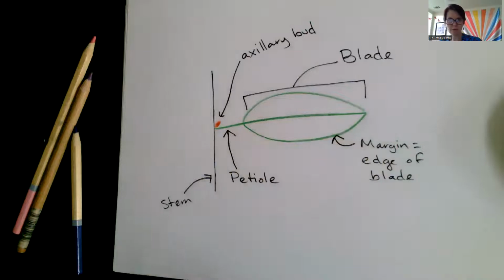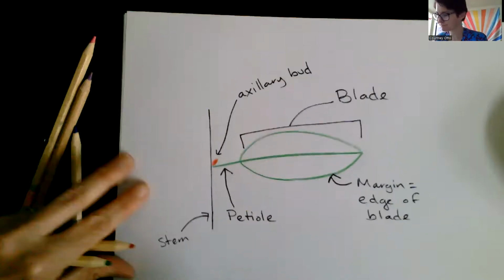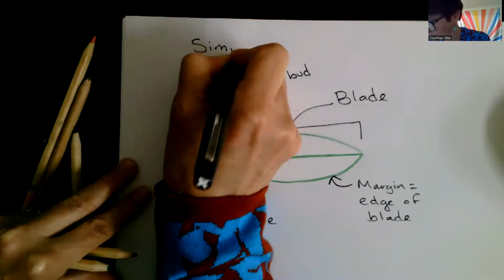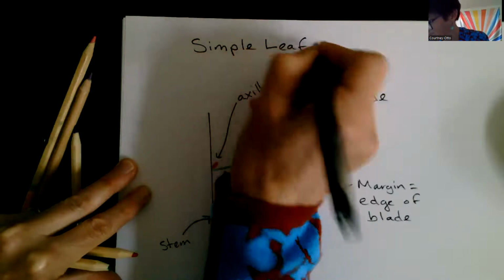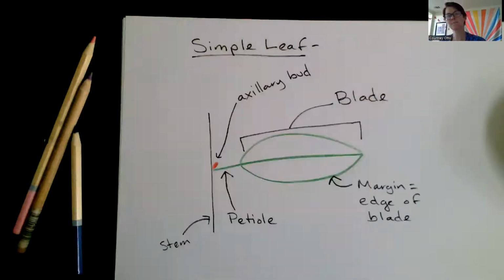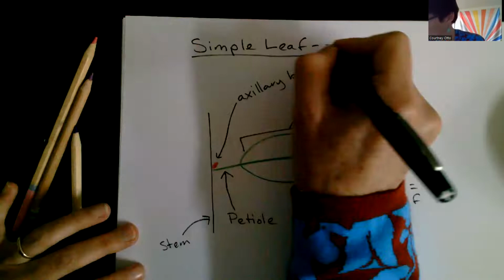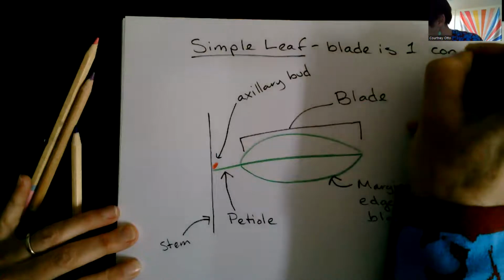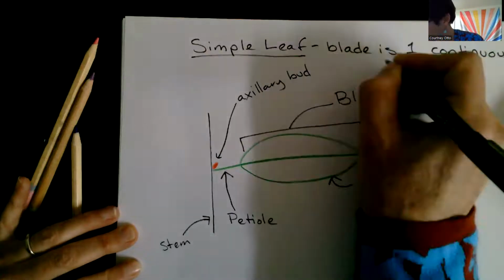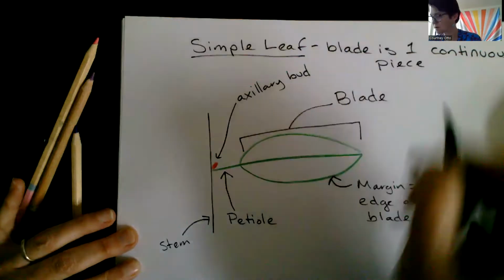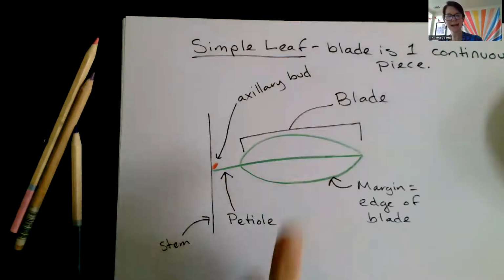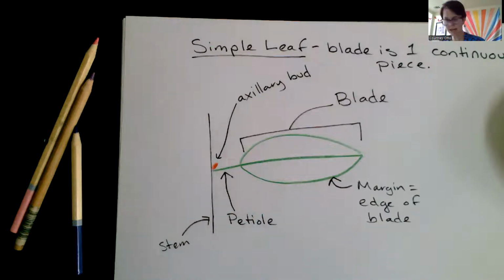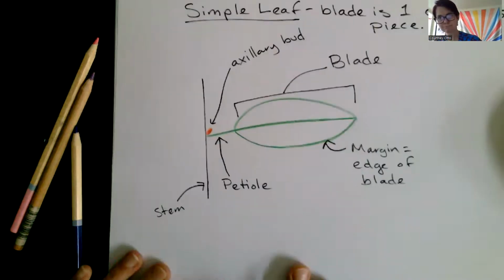And I've called this leaf a boring leaf because I think it is. Another way we could describe it is really a simple leaf. And what this term simple means, applied to leaves, is that the blade is just one continuous piece. And you can see that's what I've modeled here in my drawing. Our blade is one continuous piece. It's not divided up. So a simple leaf could look like that. It also could look, say, a little bit something like this.